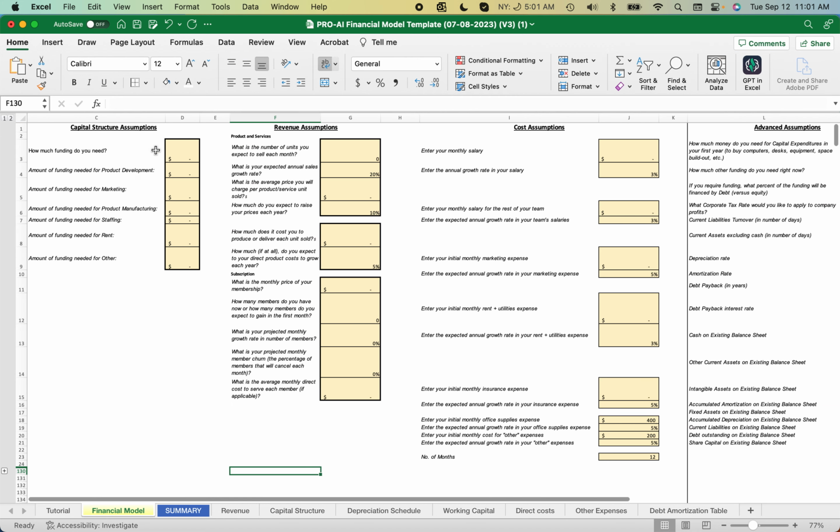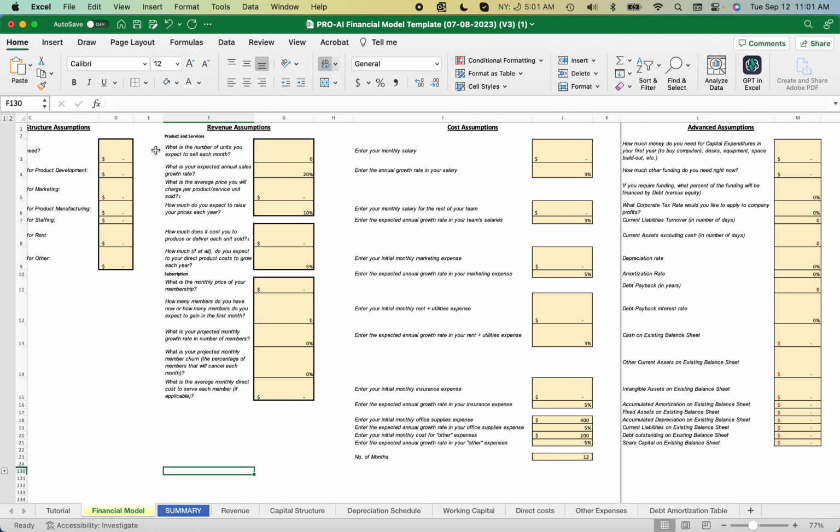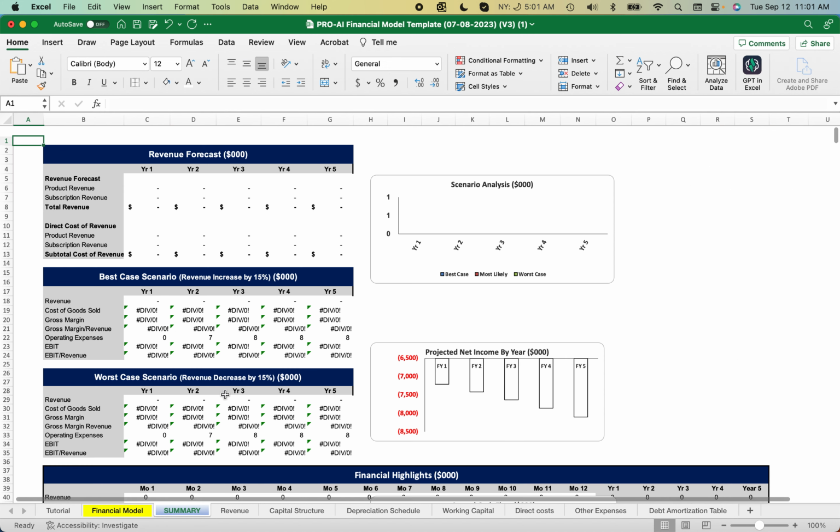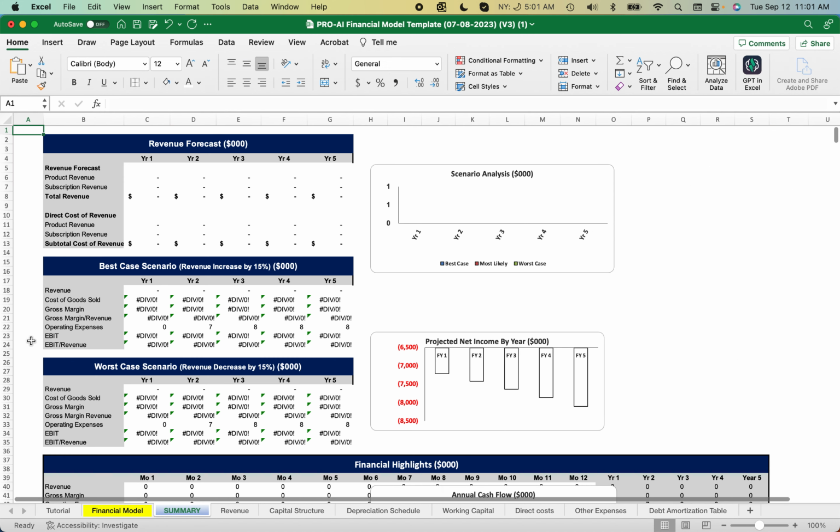But the idea is that it's a core framework for advanced users. So if you need to layer in certain things or add certain things, you can tie it back into this core set of assumption pages that will then be able to be adjusted accordingly. So whatever changes you make in those yellow boxes, they're going to be reflected in these statements.